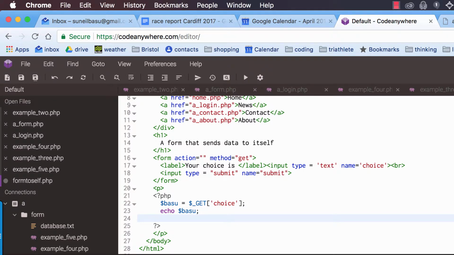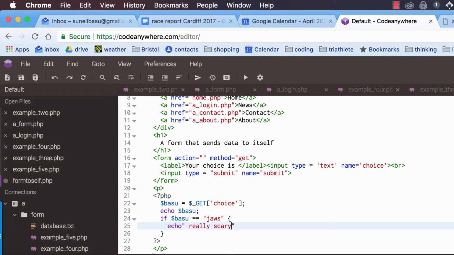And then I can now, if Basu is equal to JAWS, then echo really scary film. Oops.